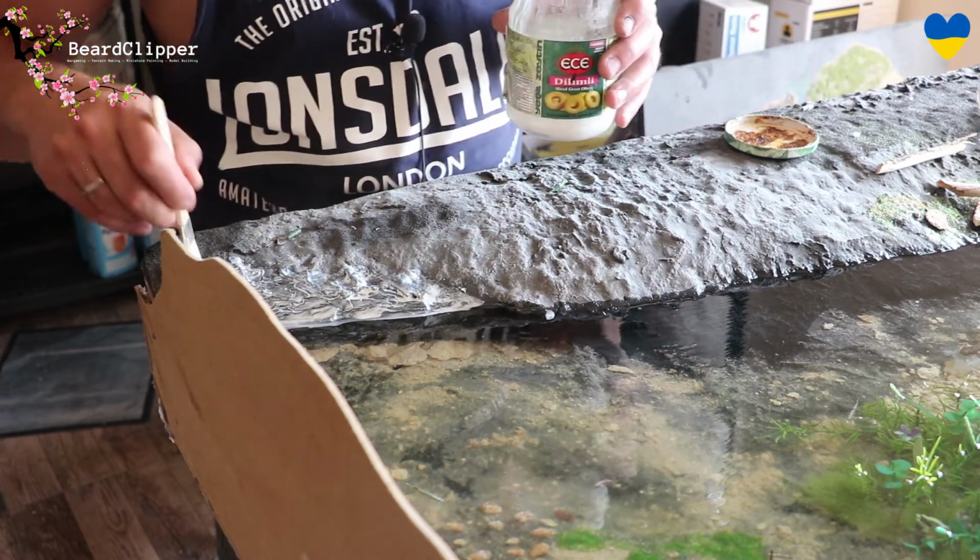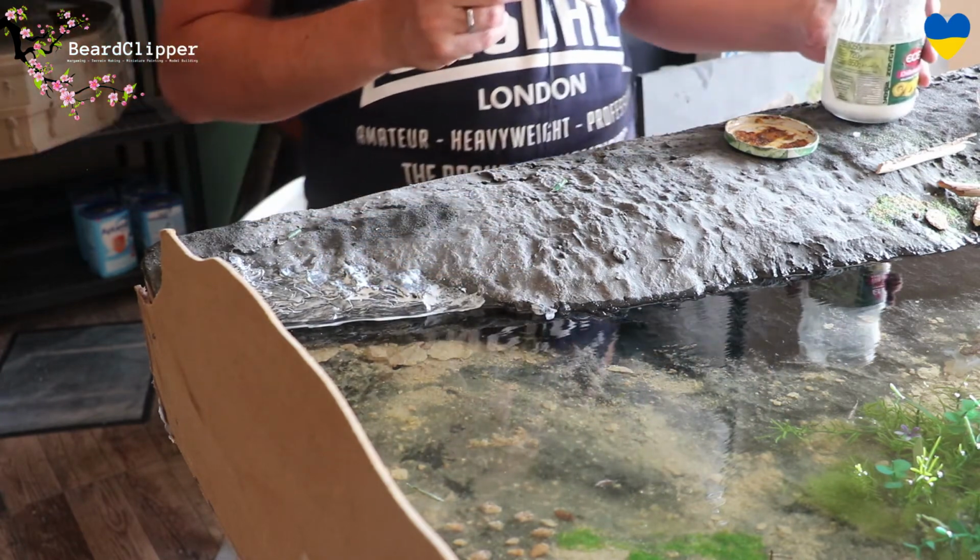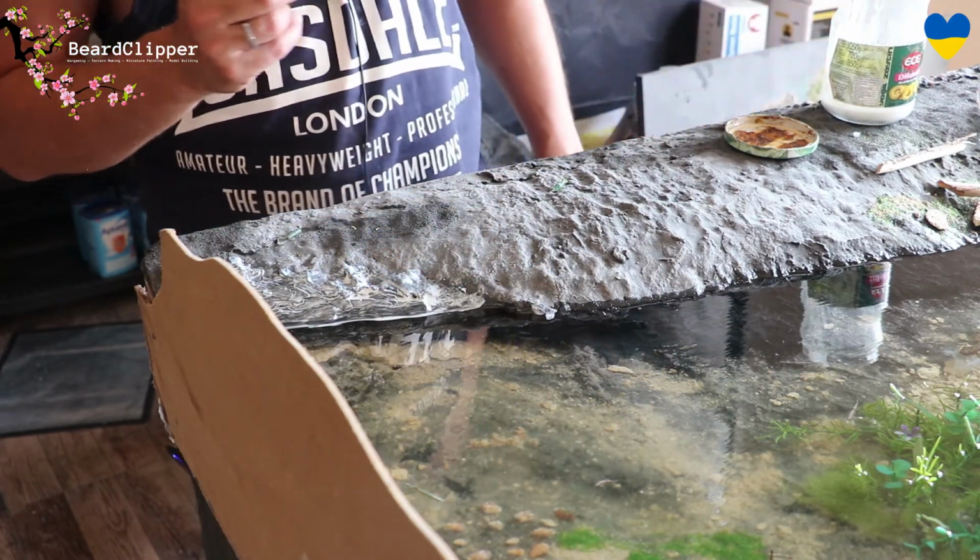So when I come back for the next pour, I'll let you know how it goes. But not everything is always smooth sailing, is it? Especially when you're dealing with resin.